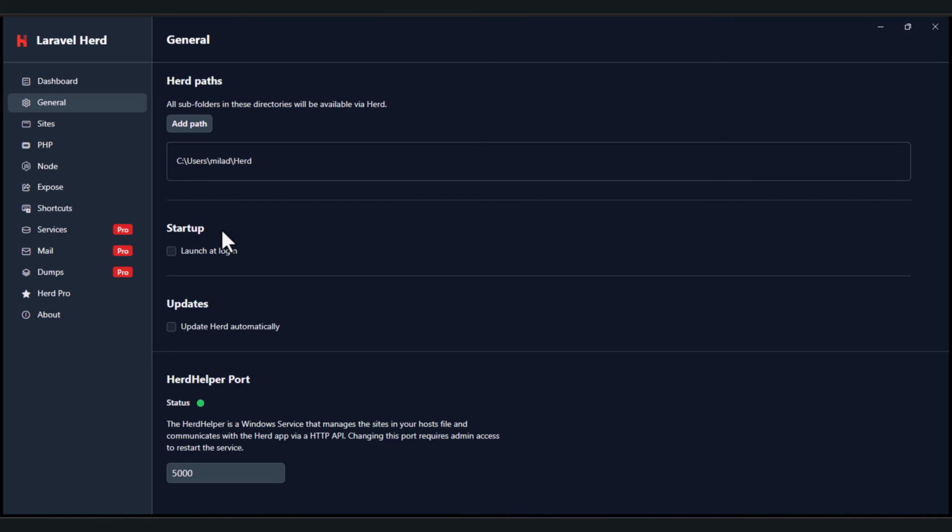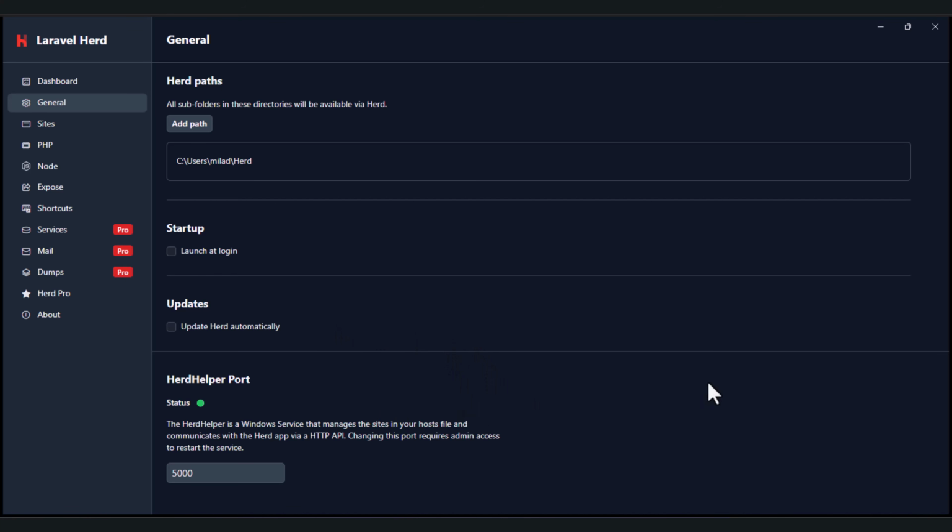After that is startup: when your system starts up, Laravel Herd automatically runs. I don't need that. If you want, you can check the checkbox. Also the update section: if you want to update Herd automatically, you can check this checkbox.